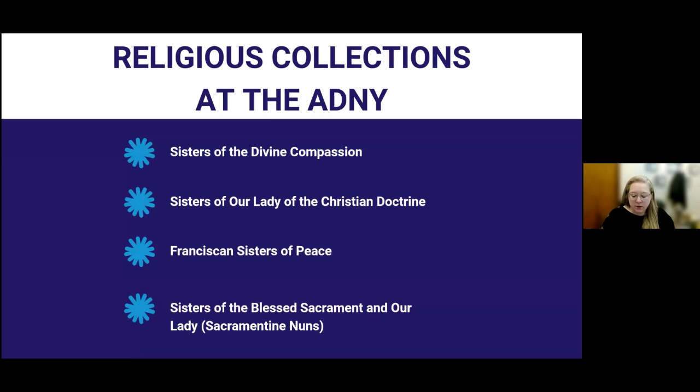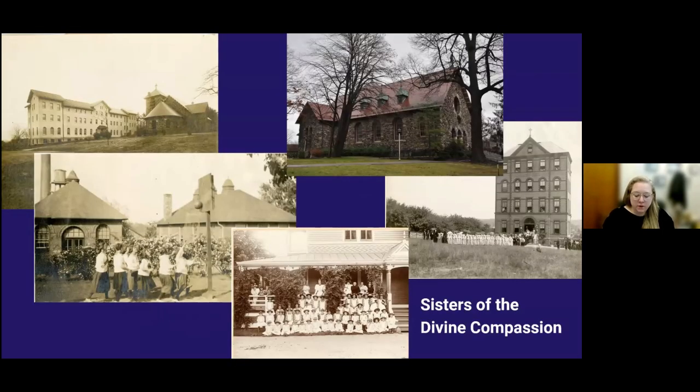The first order that we received back in 2015 was the collection from the Sisters of the Divine Compassion, which is a diocesan religious order. The work of the order started in the 1870s, providing immigrant children and their families with education, employment opportunities, and other supports. In 1886, the group formally became the Religious Sisters of the Divine Compassion and expanded into Westchester County. As the order grew, the sisters moved into education, opening an elementary, high school, and college on their mother house property, as well as staffing many of the elementary schools throughout the Archdiocese.